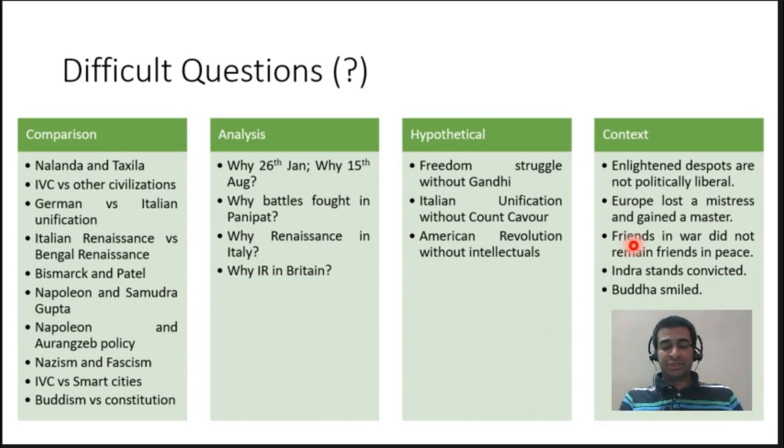Now, you need to understand the context before answering this type of question. Or the next question is Indra stands convicted. Now this is something about Dr. Mortimer Wheeler's statement of how the decline of the Indus Valley civilization started. So try to get some idea why it is a famous statement about the decline of the Indus Valley civilization, how the Aryan invasion theory is linked to that, what are the challenges to the theory, and what are the evidences to support that theory.